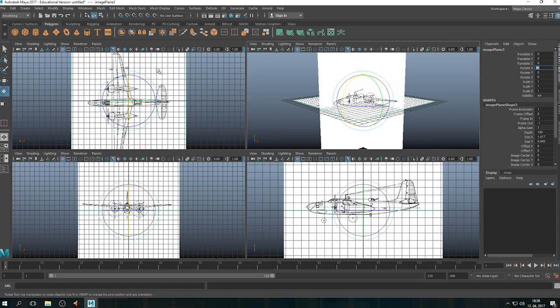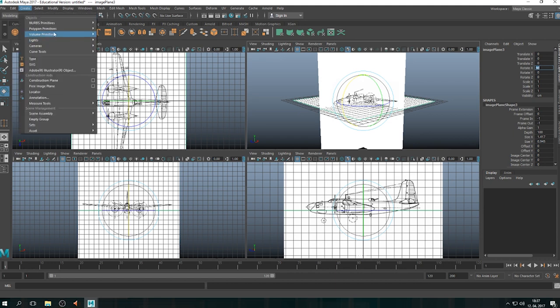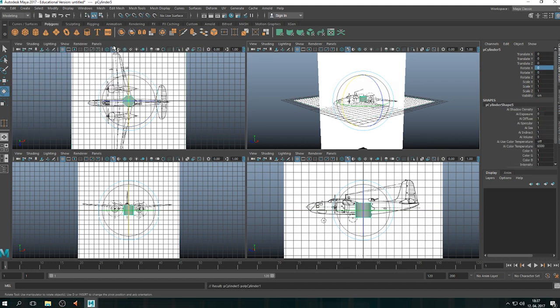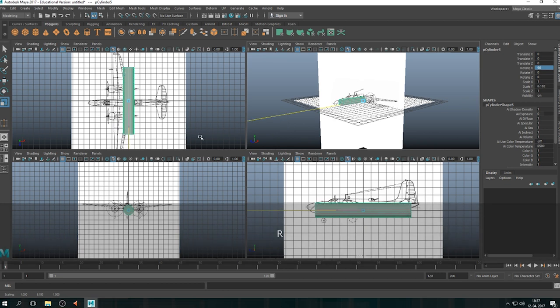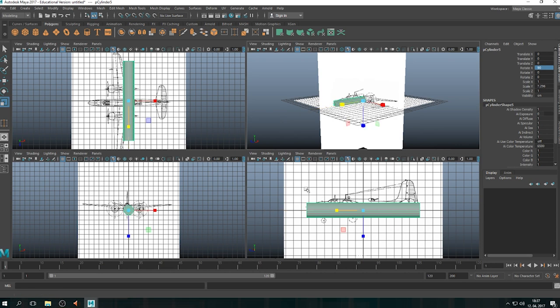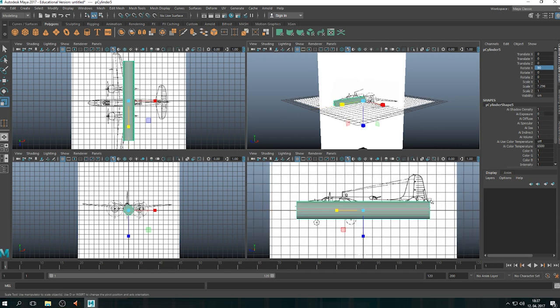So the first thing that I need to see is, let's create a cylinder to see that our directions are correct and our alignments are correct. So let's just create polygon primitives cylinder. I will rotate it like this 90 degrees. So I'm rotating on perspective a little bit, and I'm pressing here 90, so I know I'm 100% square, and then I'll just stretch it out somewhere around here. So it's from the top edge to the back on the side view.